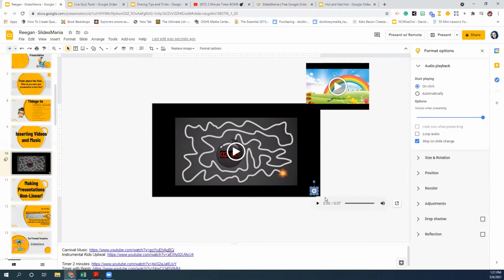This one will also, just like we did with the video, you have the option: it'll play on click, or you can have it start automatically. You can also tell it to loop the audio if you want to. So you have a couple options. I would say stop on slide change.